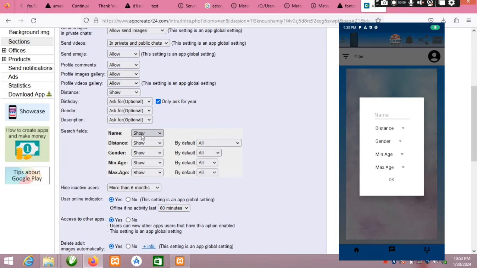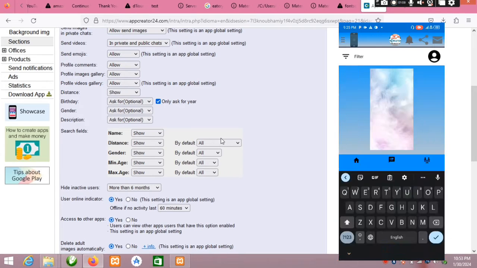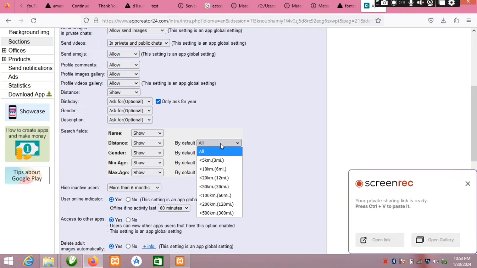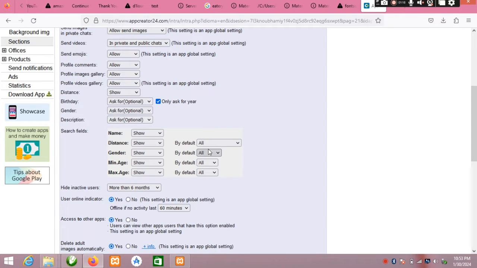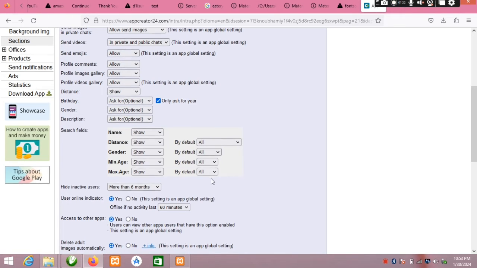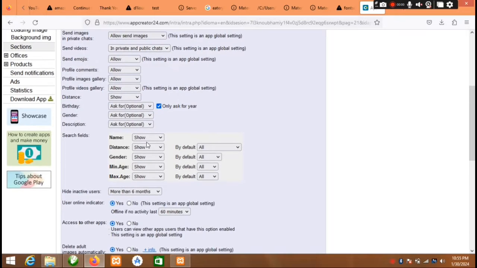This thing over here is useful for maybe a user who wants to search for another user, so you can just choose the distance of the friend, or maybe you want to search for a random person, so you can just choose the distance, the gender and the age. So that's what this is useful for actually. And you can select the distance automatically. I will advise you to put it in null, so all the distance will be included.